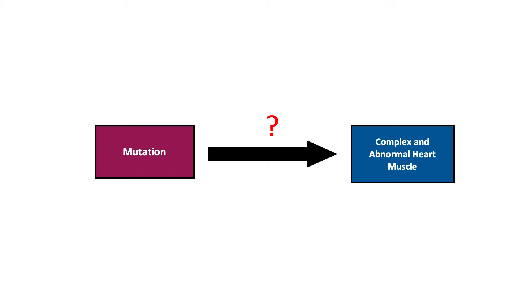A main question stopping treatment development is: how do genetic cardiomyopathy mutations change heart muscle? This question can only be answered if the organization and mechanics of the proteins that make up a normal heart are fully known. Genetic cardiomyopathy mutations are found in cardiac proteins whose structures we still do not fully understand. In my research, I focus on defining the structure of one of these proteins: troponin T.